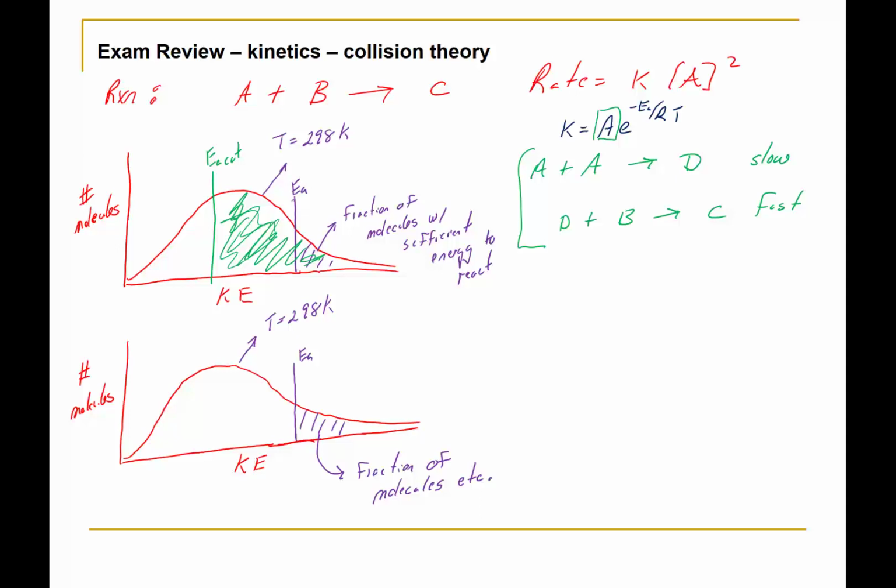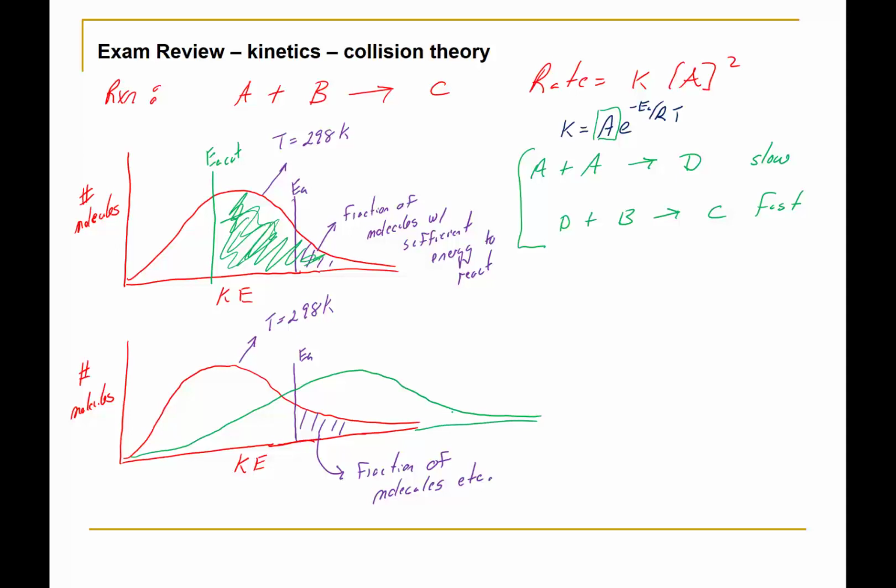Another possibility is that we maintain the exact same reaction mechanism, but rather we change the temperature. And let's say in order to speed up a reaction, we could increase the temperature. This would change the distribution of energy of the particles. So the distribution might look more like this. Now remember, the area under these curves should remain the same. I'm not sure that I've completely done that.